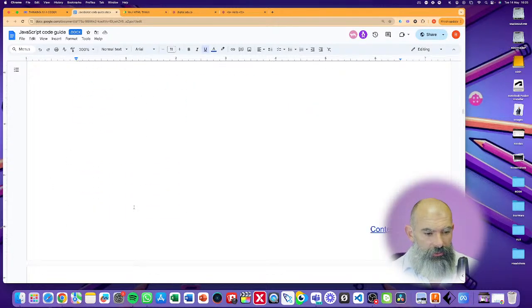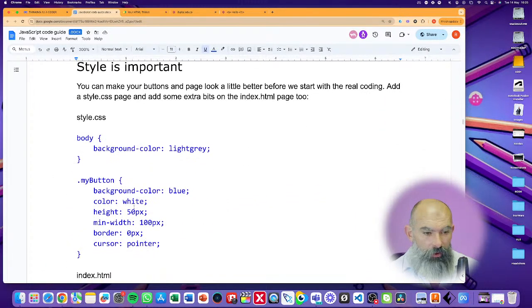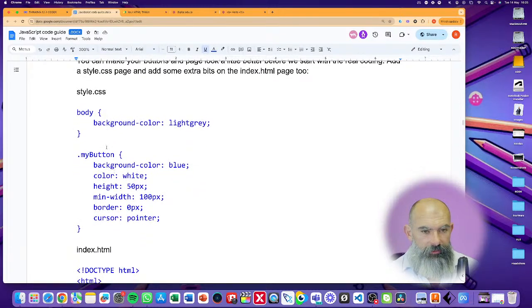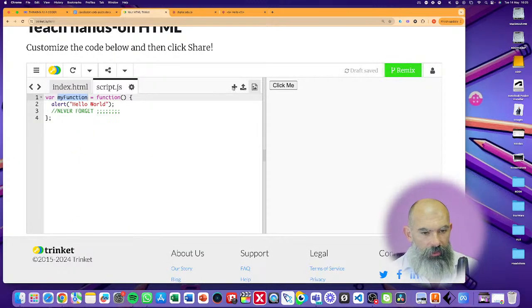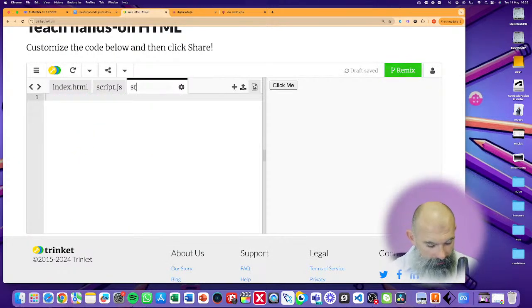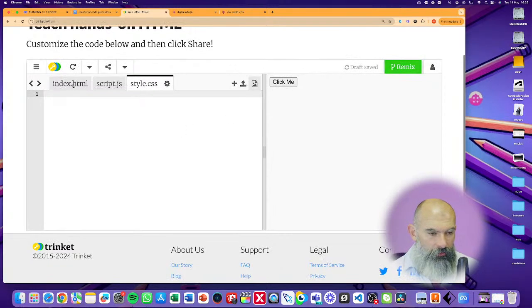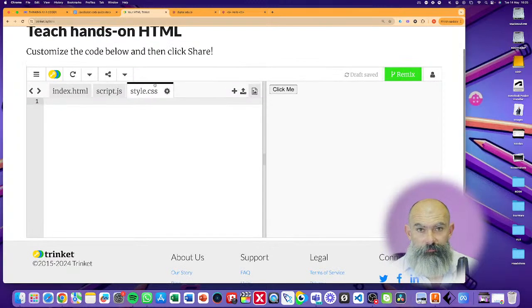So the next thing we're going to do is we are going to add some style. And so I didn't necessarily want to delete it, but I think it was easy to do so. So we want the style page back. So we're going to have to create a style, all lowercase. And that now says we can make pretty things. So we have the language of the internet, HTML, code, and prettiness, effectively.